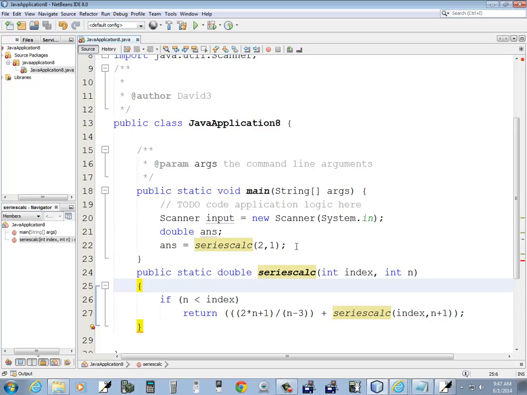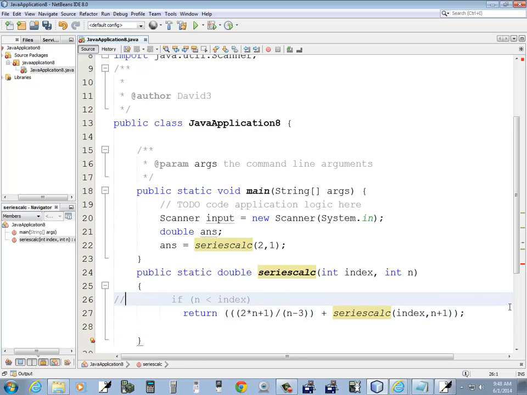Answer equals seriesCalc(2, 1). There's the red squiggly, but my eyes are bad. We're missing a return statement, if it's not less than index. Do I even need that? Probably an infinite loop if I take that out, but let's try it. Just for fun.